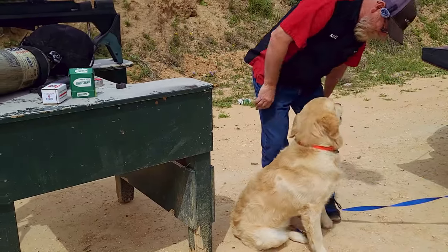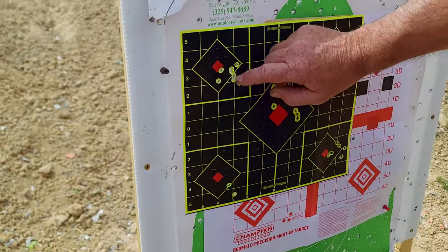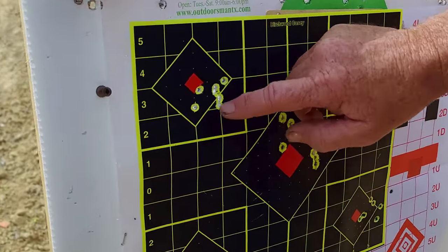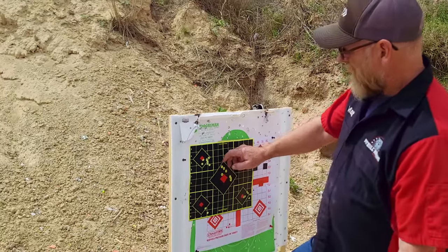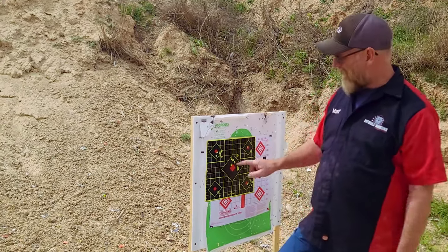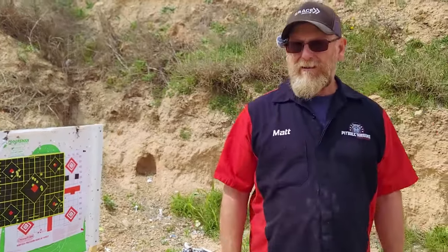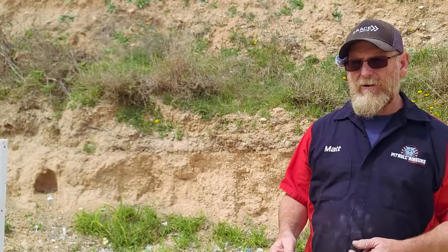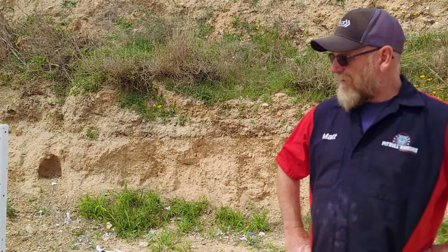That was a much better group — several shots are just all in one hole. There's four in that cluster, and the last five are in that line. An inch-and-a-quarter-ish group at 50 yards — it's not great, but if you sort those bullets and figure out if sorting gets you into that one five-shot group, that'd be a pretty nice, accurate group. We did finally find our bell curve — it's way above what the recommended fill pressure is for that gun, which kind of disturbs me.